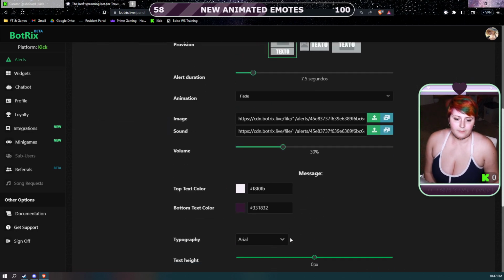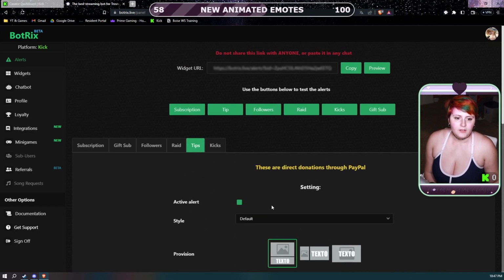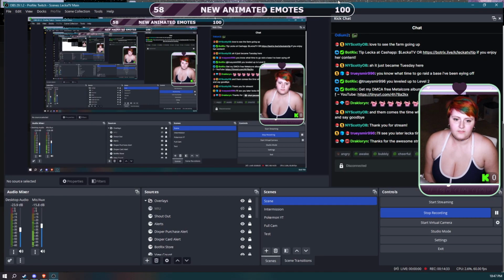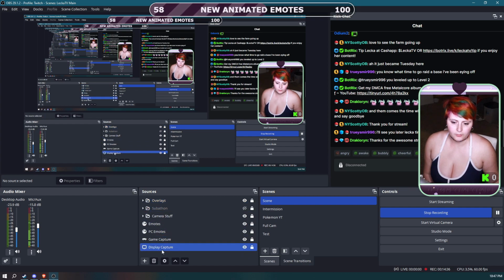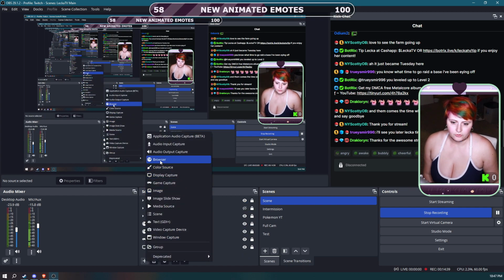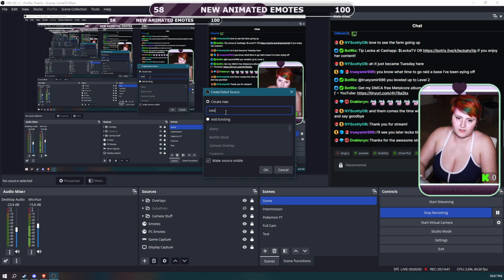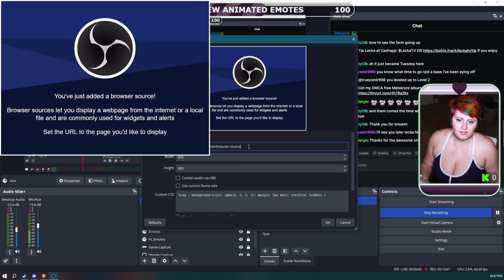Once you've set all of these up and hit save down here at the bottom, you are going to copy this widget URL. You're going to hit copy, and you are going to paste it into your OBS settings. And how you do that is you come over here to your OBS, you click on the plus sign, you go to browser, you would type whatever you want it to be, like AAA, but you would want it to be something like alerts, like I already have. And then right here in the URL section, you would hit copy and paste that in there. I copy and pasted Botrix because that's what I had, but it would do the long URL of your very specific alert box. After that, you would hit save.